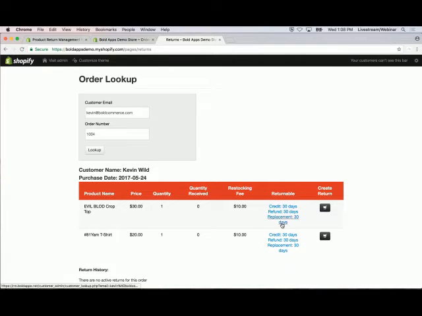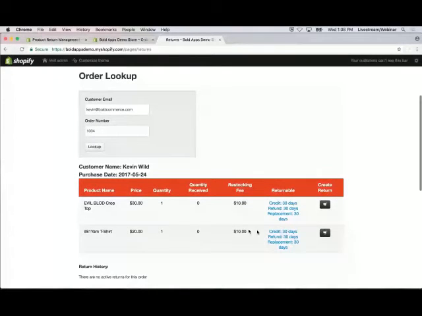So we're pulling these policies directly from our Returns Manager app, and I'll show you that in a second. But you can actually create these different refund policies for different products. And a new feature we just added with this new update is the process of a restocking fee. If you want to charge a restocking fee to anyone who refunds, you can have that charged to the customer.